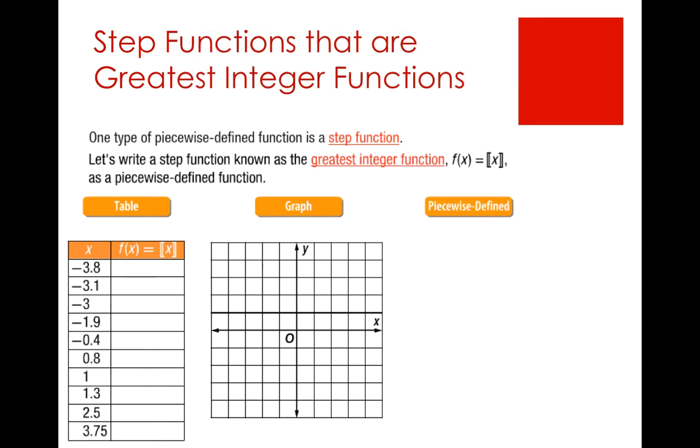All right, the next type of function is called a greatest integer function or a step function. And when you look at the step function, there's this different notation. It's a double bracket thing. It's not an absolute value, so be careful how you're writing it. When you're looking at the greatest integer values, you're looking at something where it creates a step as you go. What is the greatest integer that you have? And so it creates this open circle here, closed, the idea of a step function.